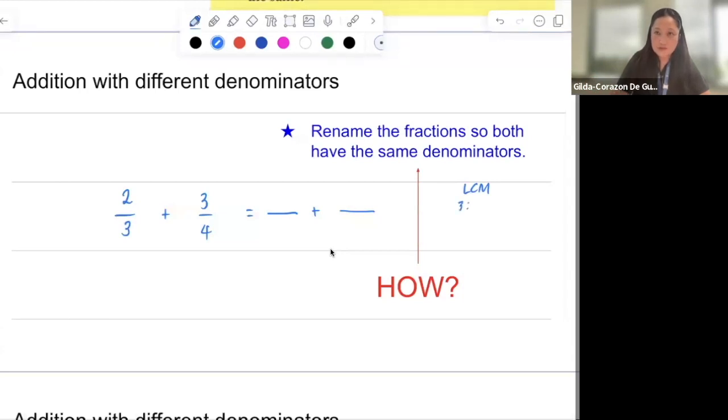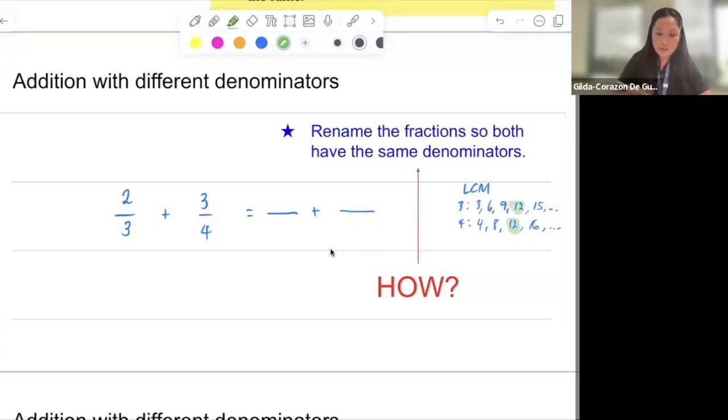What are the multiples of 3? When you say multiples, it's keep counting by 3. So you go 3, 6, 9, 12, 15, etc. It goes on forever. With 4, you'll have 4, 8, 12, 16, etc. We just want to have the common one, which is the least one. And in this case, it's the first one that will appear as a common multiple.